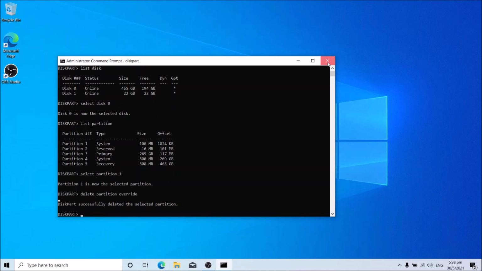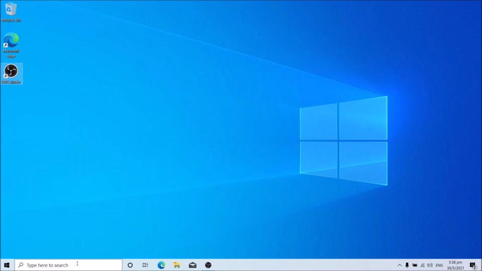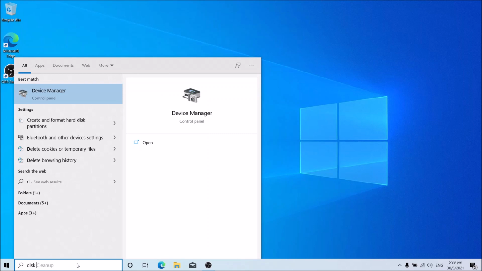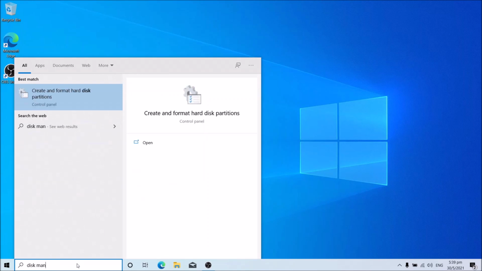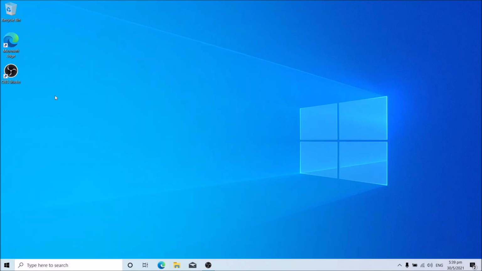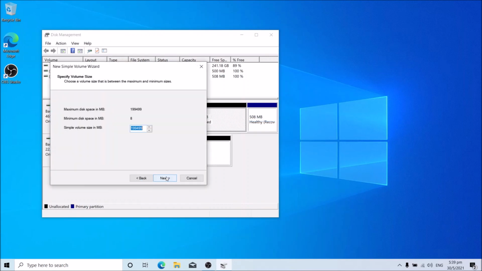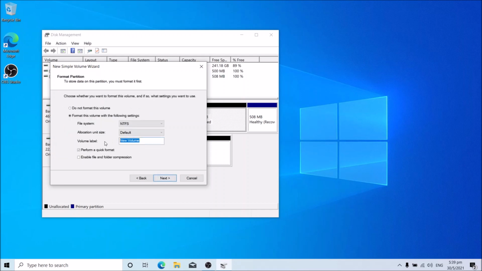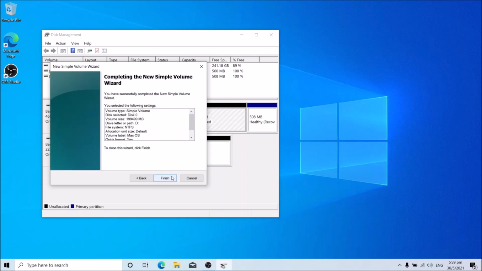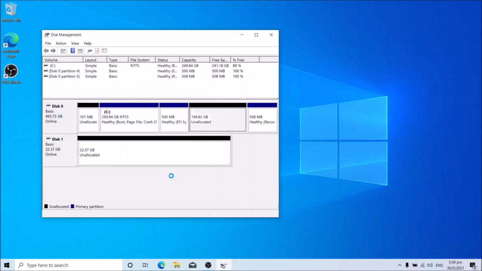Close diskpart, exit command prompt, go to disk management again. Right-click the unallocated disk space, click new simple volume, click next, click next, click next, name it macOS, click next, click finish, allow it to format.